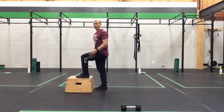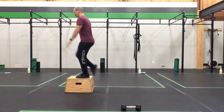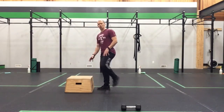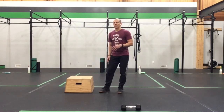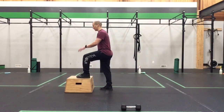Depending on how high and how comfortable you are with this movement, we can lift and come right back to the floor. This is a pretty low box, so it's not so bad in terms of going right to the floor. But if you do have a higher ottoman, chair, box that you're stepping on, you may want to put your foot down briefly just for some balance purposes and come down. Now, something to watch out for that we talk about a lot in our standing march, watch this balancing leg as I come up.